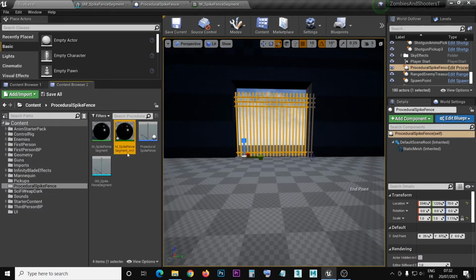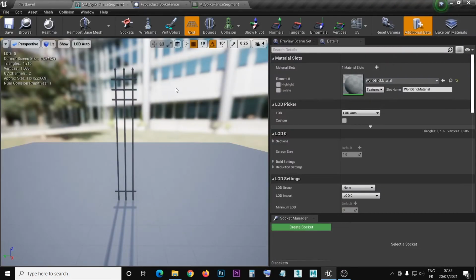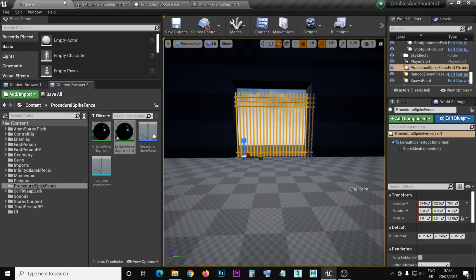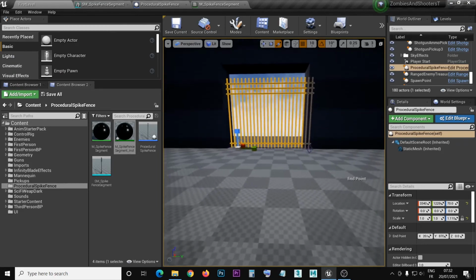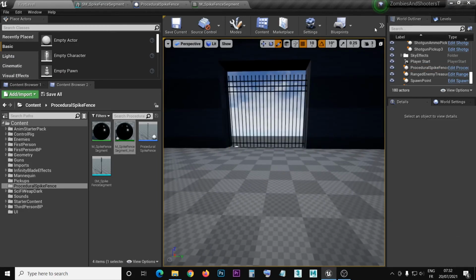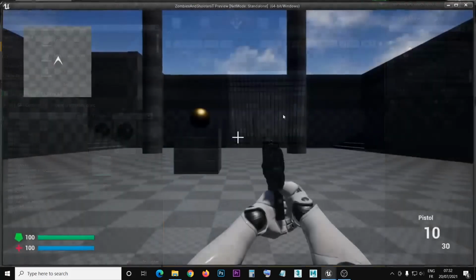Create material instance, we keep it as it is for its name, and we're gonna go to the base static mesh for the spike fence segment. I'm gonna use that material instance as a material. We save our static mesh, and now we have a black spike fence metallic.